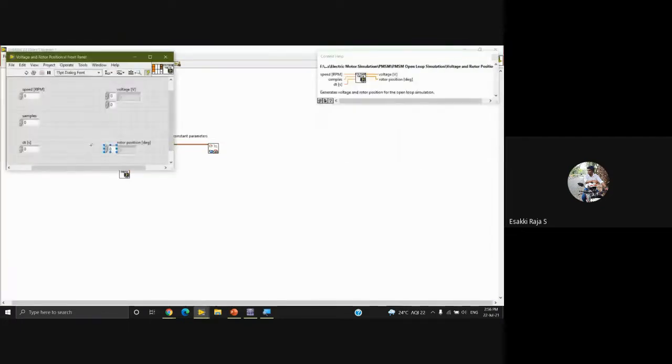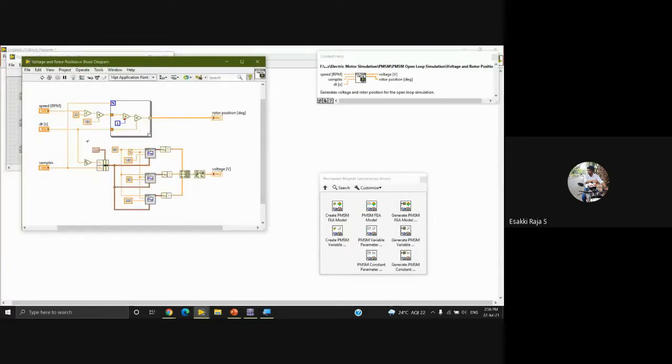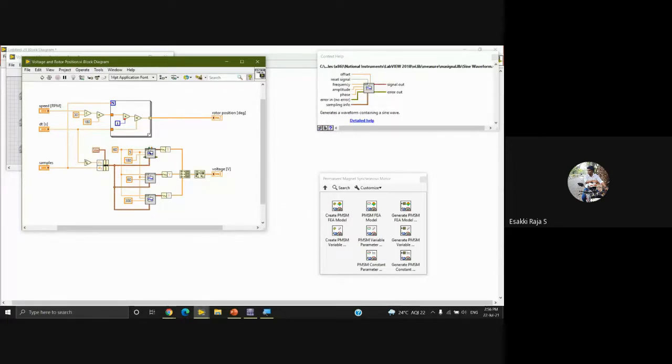If I open this, nothing will be there. Even inside this, we are going to have the same functions. Here you can see I used three sine waveform functions, and each has a phase difference of 120 degrees.